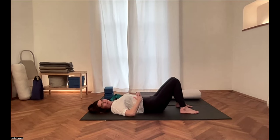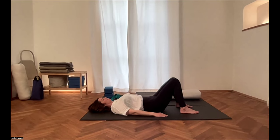less subtle. So in a way it gets easier, but it also gets harder because now we're going to add some load. Arms long by the sides of the body, and we get positioned for bridge pose. So just comfortable foot position for you. Feet can be hip width apart, which is about 2 fist widths, or a little wider. Please, however, do not have your feet together. They know where to go. So just let your feet find their spot on the mat.